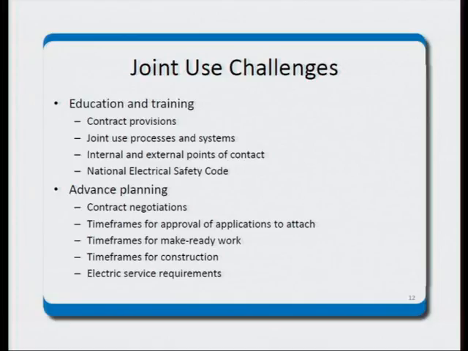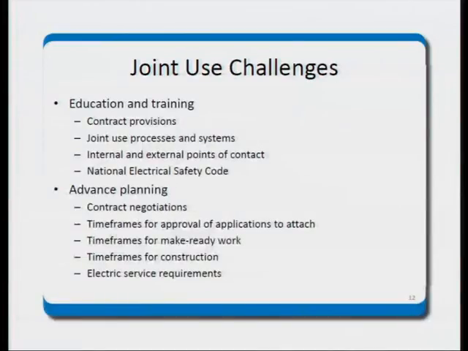Time frames for make-ready work. So poles aren't always just ready for you. So what's make-ready work? Make-ready work is the engineering and construction necessary to create the space or to make the pole ready for your attachment. And so there are time frames associated with that as well. You might get a cost estimate for what it's going to cost to get that pole ready. You need to approve those costs. That takes time. Once the cost is approved, we need to get that in our schedule. And those are typically 45 days or longer, another 45 days.